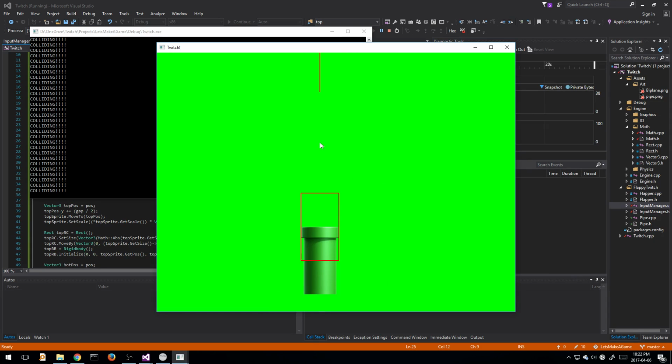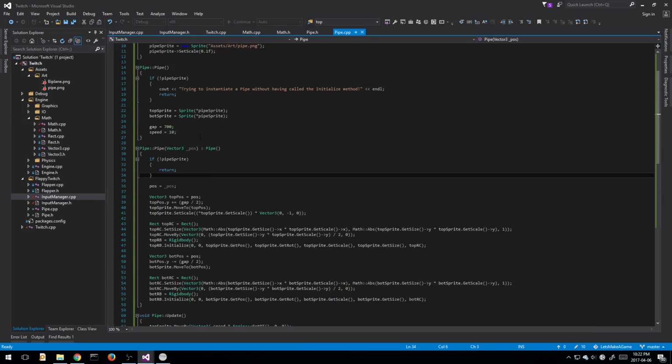Okay, so bot sprite. It looks like the rigid bodies are the correct distance away. Well, I don't know. It might be the other way around. First of all, the top sprite isn't drawing. That's weird. Let's figure that out.